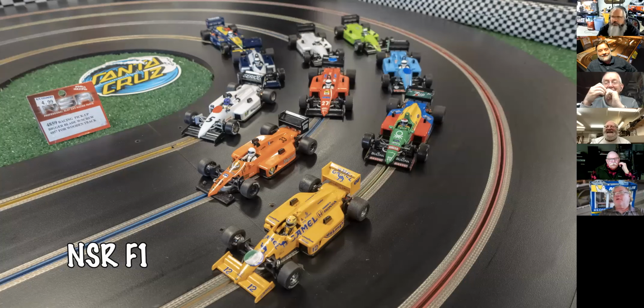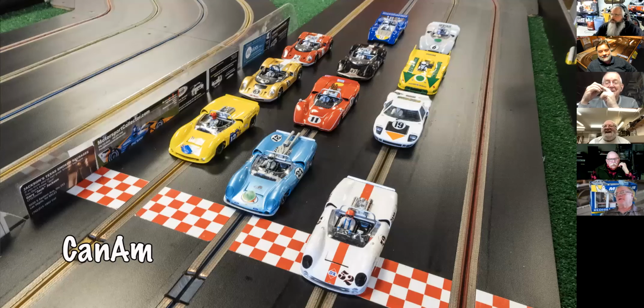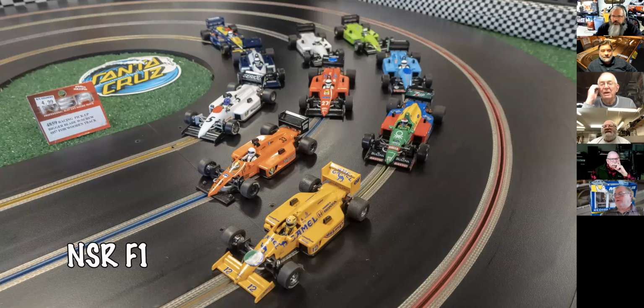Go back to Can-Am for a sec. Hold on. What's your mix of brands there? Do you have Thunderslot and Slot.it? It looks like there's a Porsche 908 NSR, one Slot.it way in the back, the McLaren, and everything else is Thunderslot. No, there's one 4 GT, and I assume that's an NSR. I don't know. 4 GT, I think, so Slot.it. So a 4 GT, a McLaren, and a 908, everything else is Thunderslot. Interesting that on that track the Thunderslot Lolas were quicker than the McLarens or the Elvas. I'm still waiting to ask about the track.